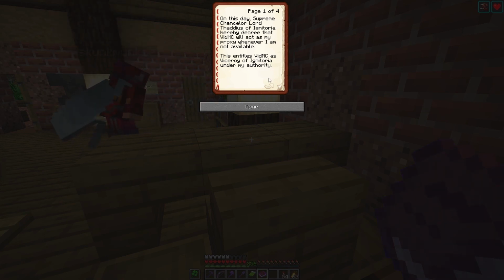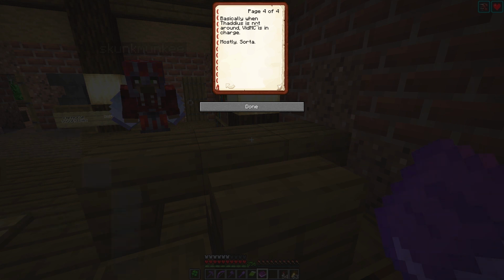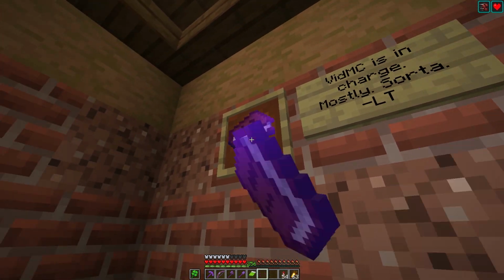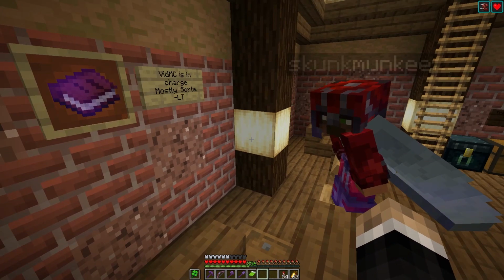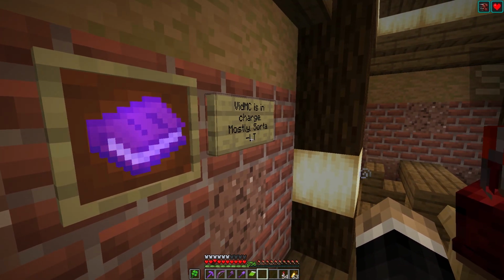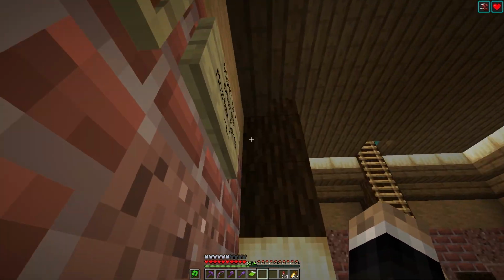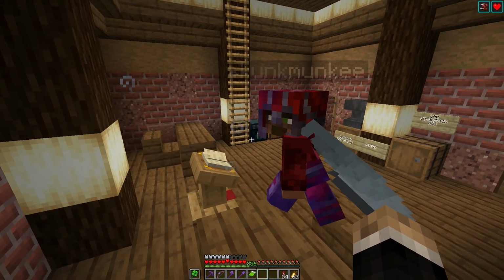Oh, I'm not sure if you'll believe me, but it does say basically. Well, actually, you know what? I don't have to read the book because I summarized the book right here. VidMC's in charge, mostly sorta Lord Thaddeus, and yeah, I know you can read signs. I can read signs. I'm just trying to figure out what the mostly sorta part means. It's wishy-washy, timey-wimey, wobbly stuff. Don't worry about that. The point is VidMC's in charge. According to Lord Thaddeus. Yeah.